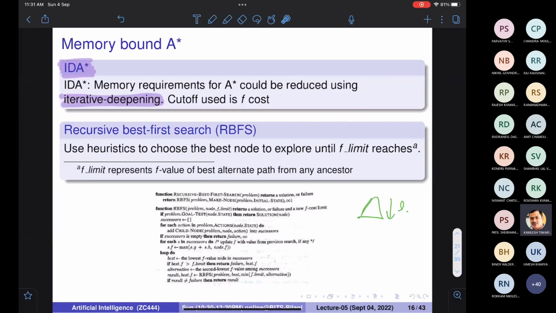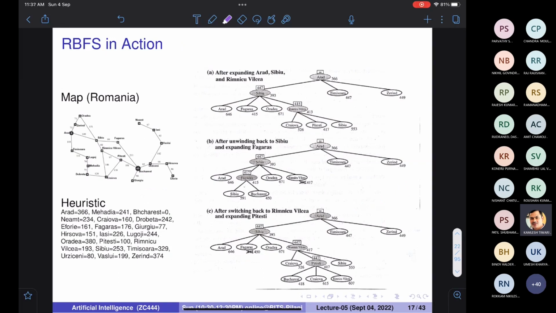Actually, recursive best first search says that whatever value I have seen earlier, I am also going to provide you when I explore the items. So this gives an opportunity that if in the current queue I see something that is very costly, and I have the information that till now the best is this much, I would not explore my current path. Do you understand this point? If somebody tells me that there is a shop where you can purchase tea for 10 rupees, and then you are exploring various places to find out the cost of tea.